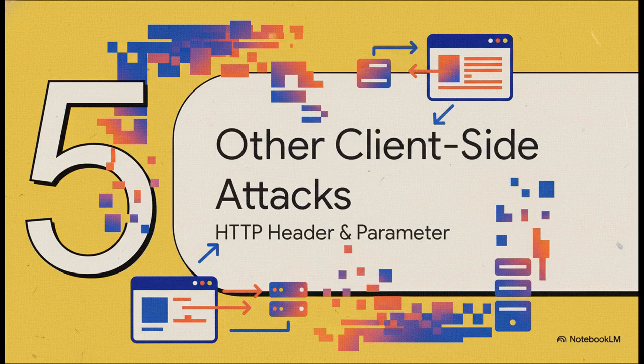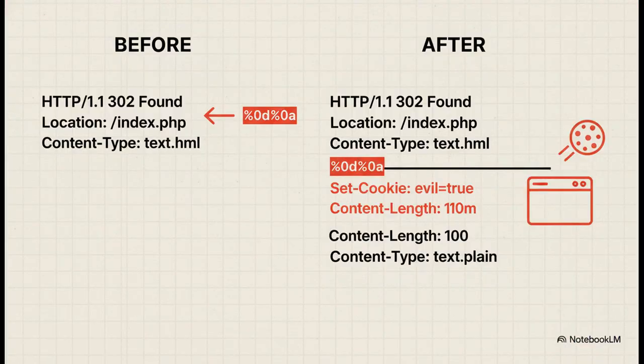To wrap things up, let's touch on a couple of other important attacks. These get down into the nitty-gritty, targeting the invisible messages that your browser and the web server are constantly sending back and forth. HTTP header injection happens when a website carelessly includes something a user typed directly into a response header. If an attacker can sneak in the code for a newline character, they can essentially hit enter inside that header and start writing their own headers. This can let them do things like set malicious cookies on your browser, or even worse, perform something called HTTP response splitting, where they can actually chop one server response into two, which can be used to trick other users or systems.